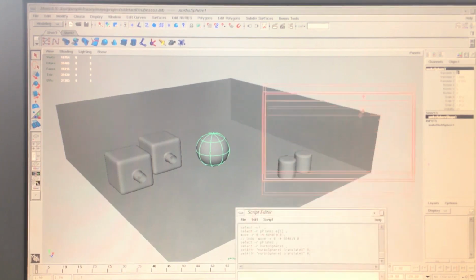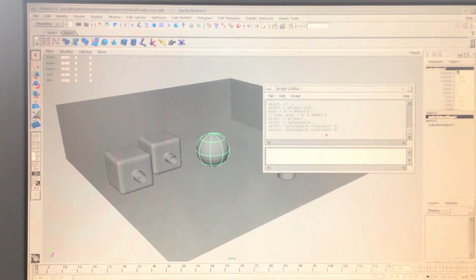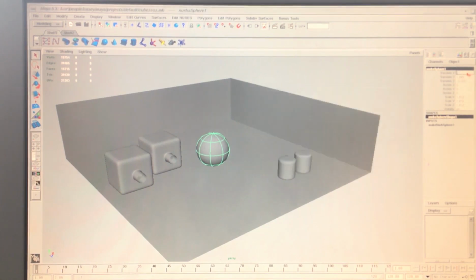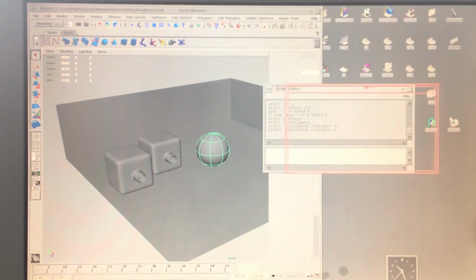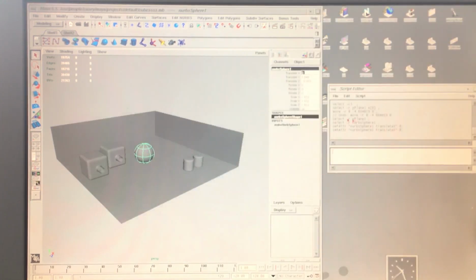If we go to the script editor, you can see that everything in Maya is basically running. It's looking at the name and it's looking at the dot attribute of the name. So if you're changing the transform, here it says NURBSphere dot translate 0 because I did that. Let's say I move X to 1. We're going to put them side by side so it'll cover it up here.